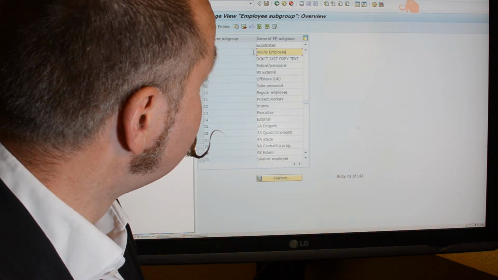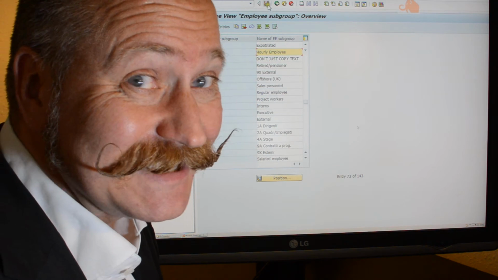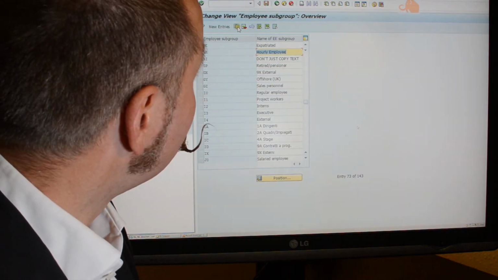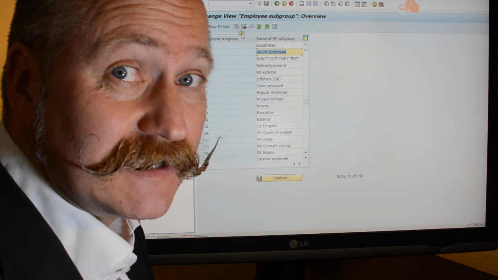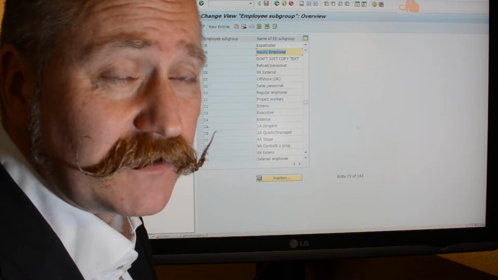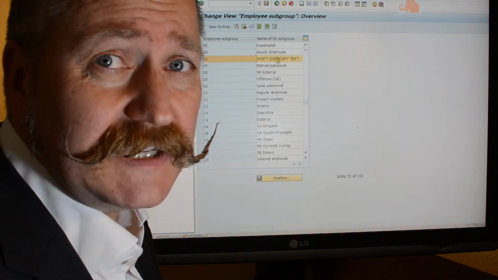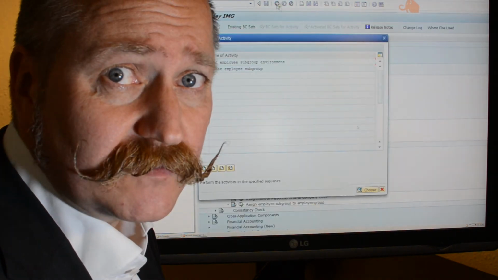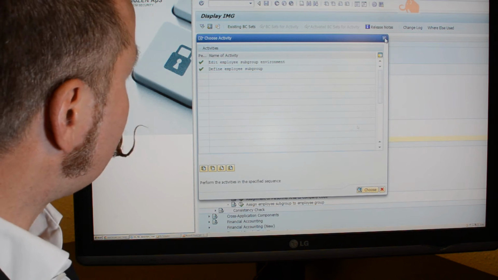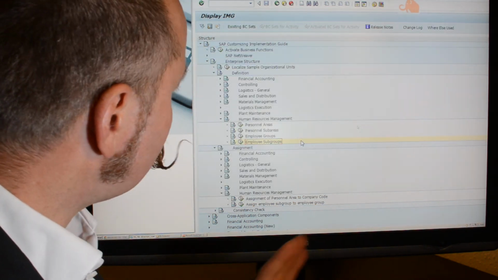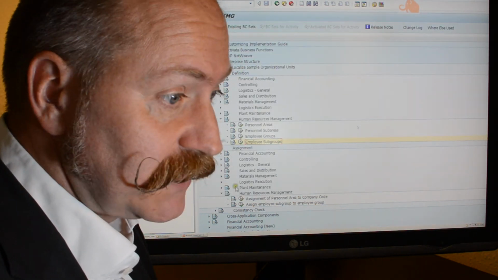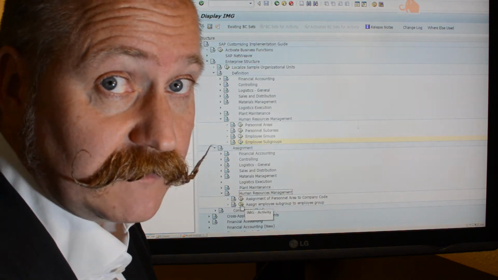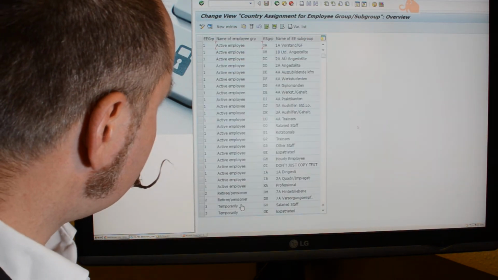Then you can see underneath it, I have one called GI. It's actually an example of what not to do. When you're using this copy function here, you will only copy the text, but not all the groupings and indicators behind the employee subgroup. So don't use it. I'll be back. So that was the personnel structure we have created, and now we'll have to assign the employee group to the employee subgroup in the assignment part.